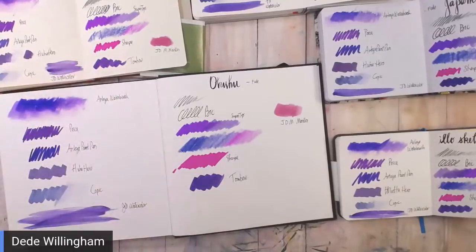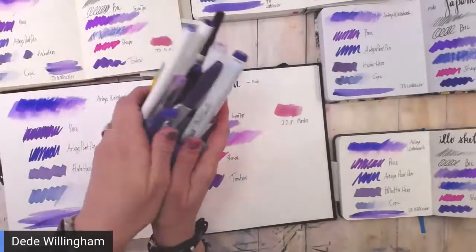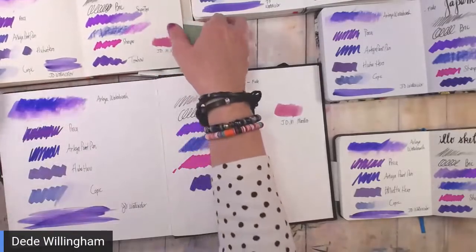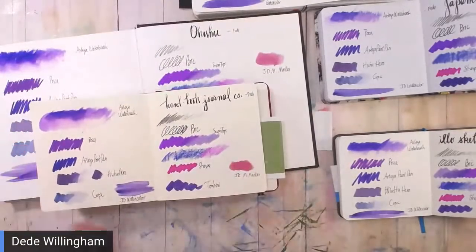Okay, there we go. Let's see if any of it went through. So we tested a lot of purple pens and pencils. Okay, so I'm going to go ahead and zoom in now, and so we can hopefully.